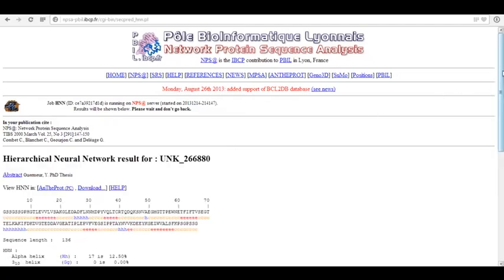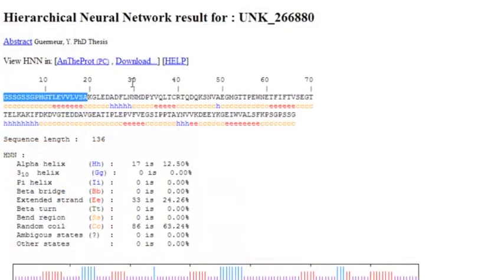And we see that at the top, the amino acid sequence, we see hashes for every 10 amino acids. And we see a bunch of C's, E's, and H's below. And if you looked at that without knowing what those C's, E's, and H's meant, you'd probably be really lost. Well, there's a bit of a cheat sheet here. The alpha helix is H, and this notation is commonly used for alpha helix and beta strand. H is for helix, and for some reason, E is used for beta strand. It comes from extended strand, and I'm not exactly sure why that stuck, but it did.